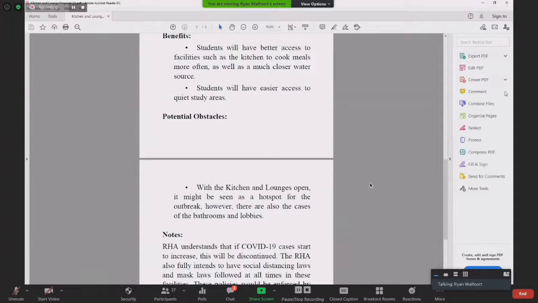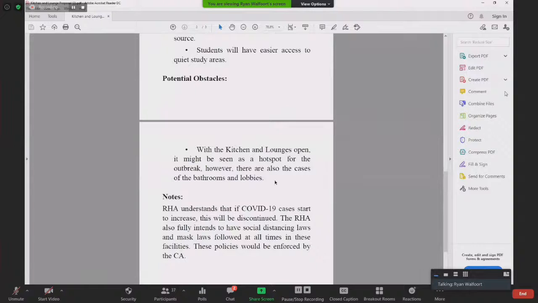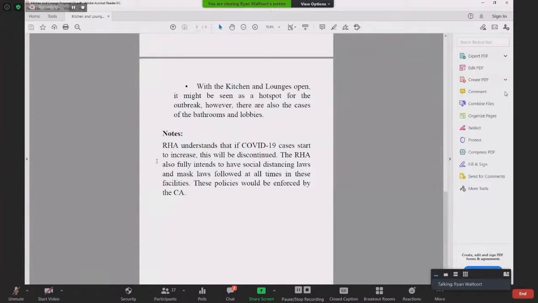Potential obstacles: with the kitchen and lounges open, it might be seen as a hotspot for the outbreak. However, there are also cases of this scenario in bathrooms and lobbies. And RHA understands that if COVID-19 cases start to increase, this will be discontinued. The RHA also fully intends to have social distancing and mask rules followed at all times in these facilities.